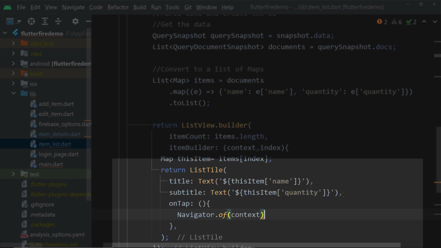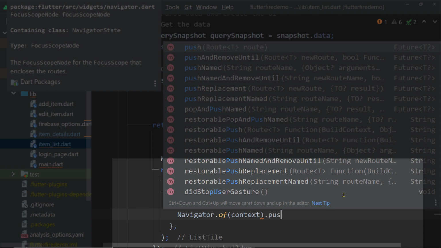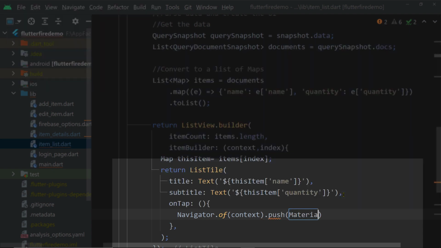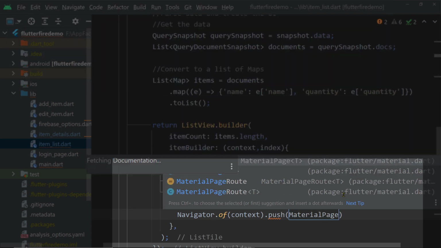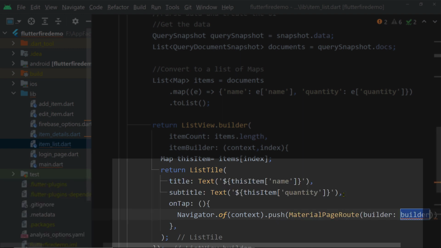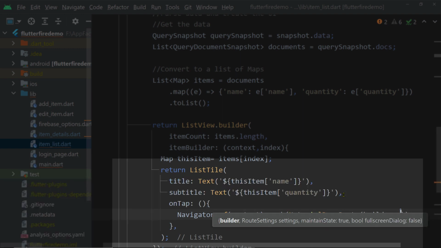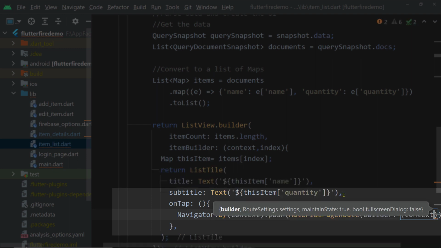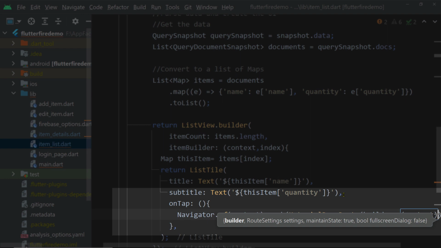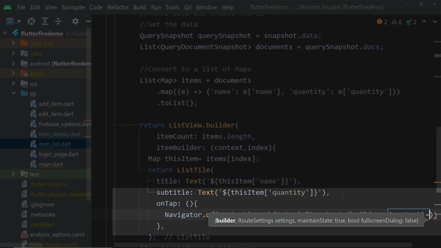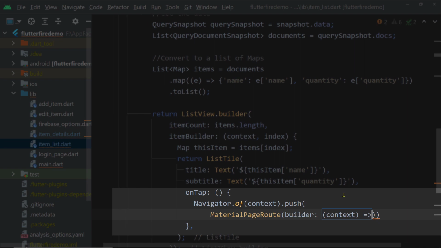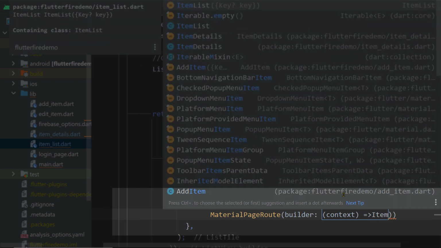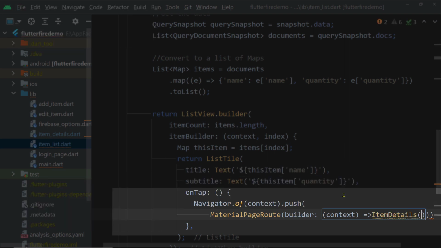So in this case, whenever the list style representing the layout of individual items is tapped, so basically whenever one item of the list is tapped, we want to load the item details page for that particular item, right? So for that, inside this onTap function, we are going to write the code to load item details page. So here we shall use the navigator to load our item details page. So navigator.of, and we shall pass the context here, and then we shall call the function push. We shall pass an implementation of the material page route widget to this function.